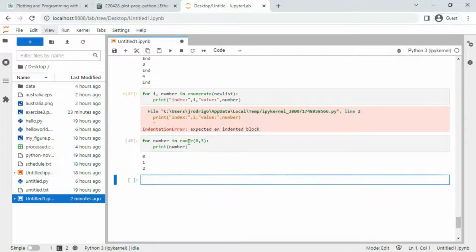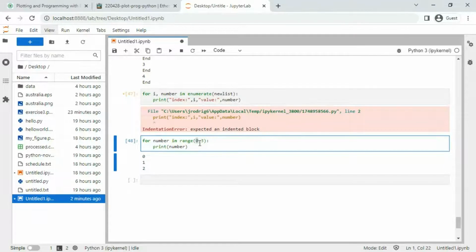So with range, you generate a list that starts with 0 and goes up to 3, but without including it. So it's 0, 1, 2, and 3 is the limit, not included.